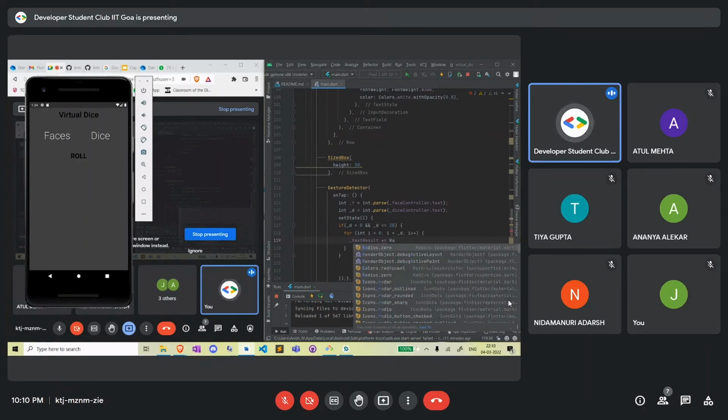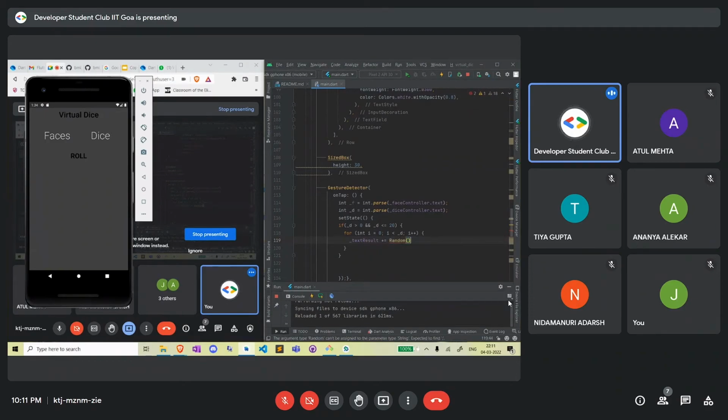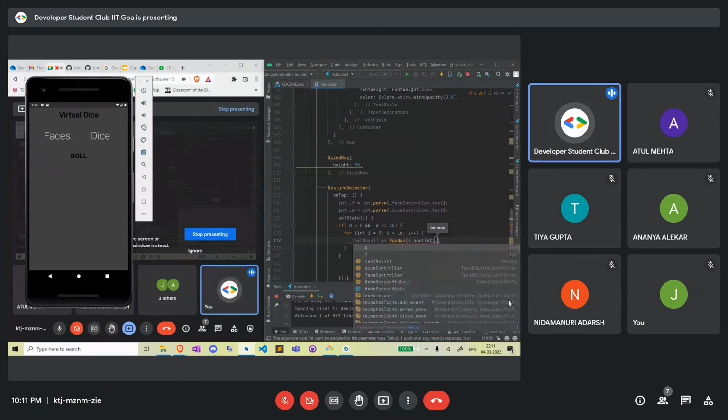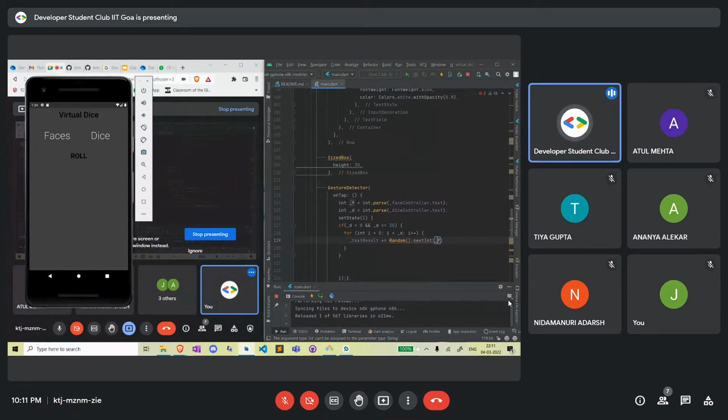तो रैंडम नंबर्स कैसे मिलते हैं, रैंडम फंक्शन है, रैंडम ऑब्जेक्ट, डॉट कुछ होगा, नेक्स्ट इंट, रैंडम राउंड ब्रैकेट्स नेक्स्ट इंट. मैक्स में मैं क्या डालूँ, मैक्स में मैं डालता हूँ underscore number of faces. ये क्या देगा, सपोज मेरे पास 6 फेस का डाई है, तो दिस विल रिटर्न मी एन इंटीजर नंबर इन द रेंज 0 to 5. मेरे को 1 to 6 चाहिए, तो मैं जस्ट पहले +1 कर देता हूँ.